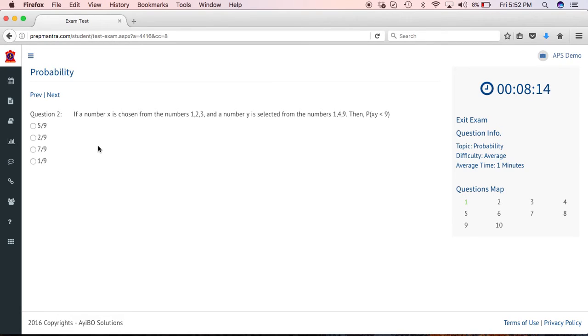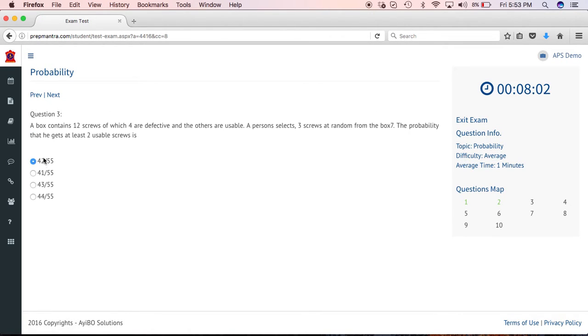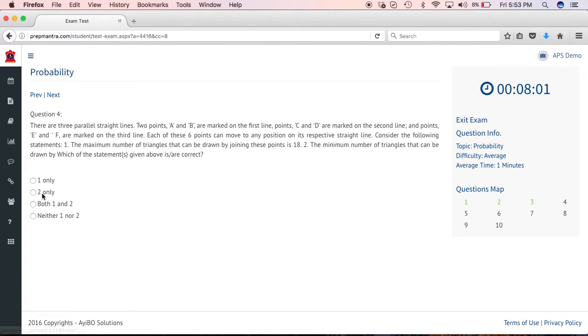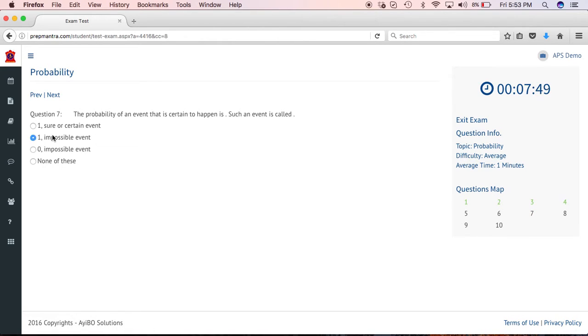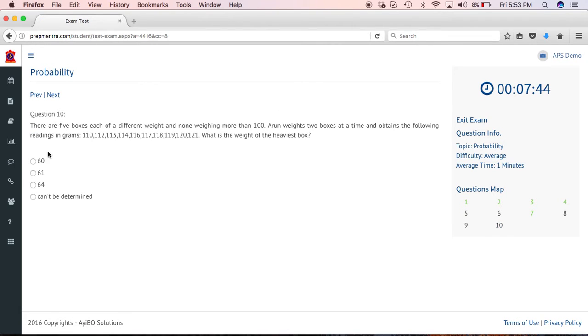However, if you have skipped a question, it will not have an impact on your marks, at least not in a negative way. So I can quickly run through a few questions, and at any given point of time I can just exit the exam, or I can move to a particular question directly and answer that question. Question number 10: I reach question number 10, answer something, and exit the exam.